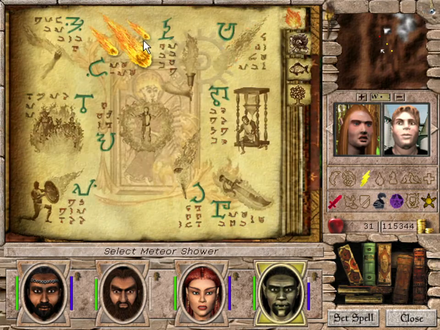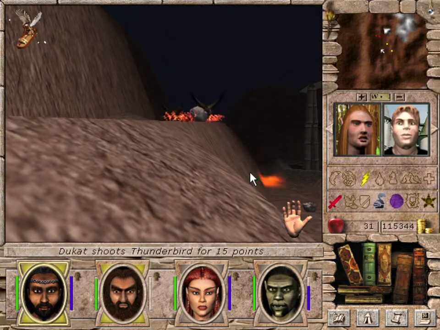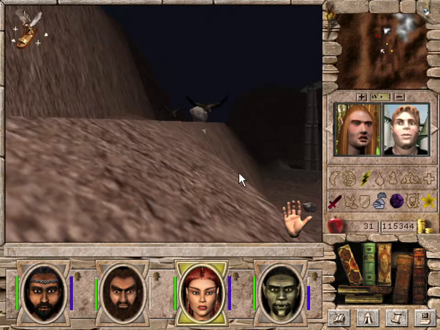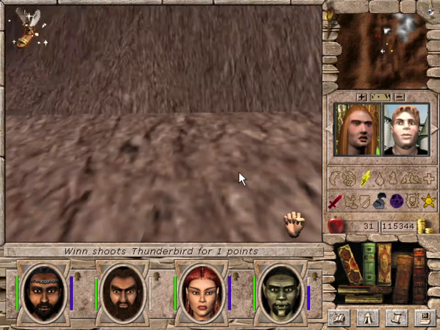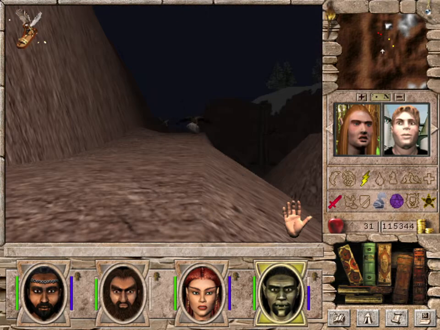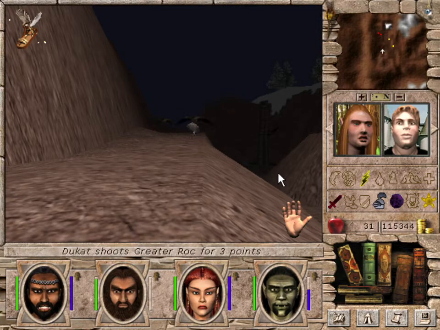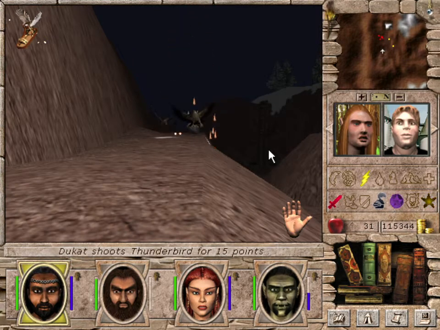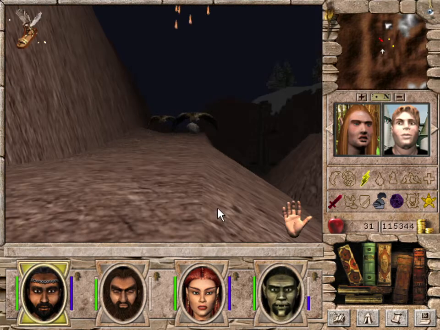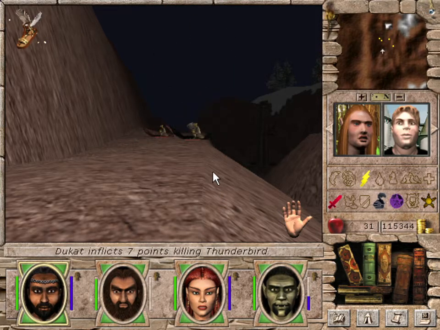Can I use a meteor shower successfully? Yes. I don't know. Thunderbird and a greater rock. So generally I want to go over here, and then continue casting meteor showers, because they're too close to the ground. It's funny that the Thunderbird is taking as much damage as the Greater Rock, despite the Greater Rock being significantly further away.